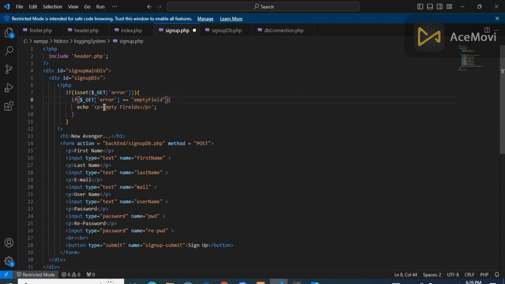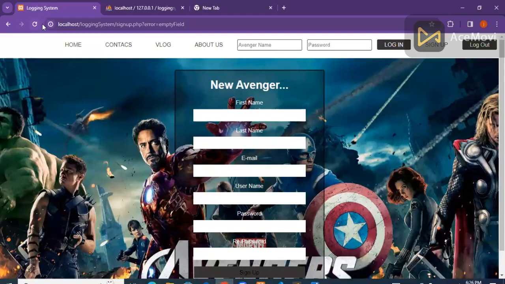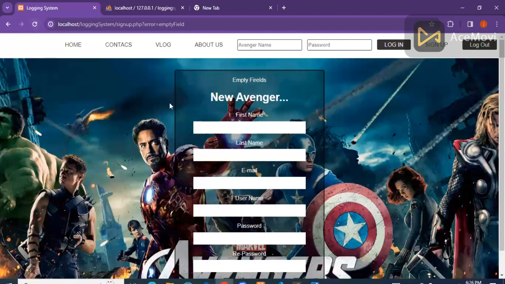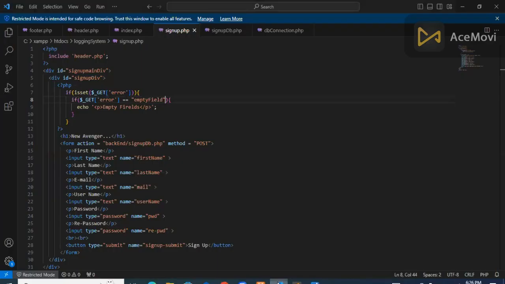I remove isset because we cannot check conditions, so that's why we got this error. I'm going to save it. If I refresh, you can see empty fields.